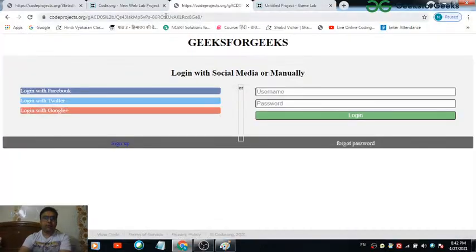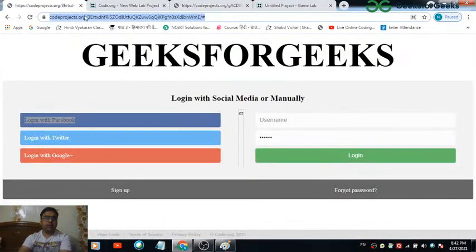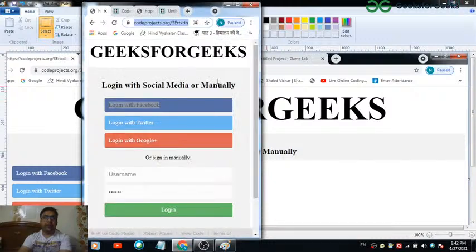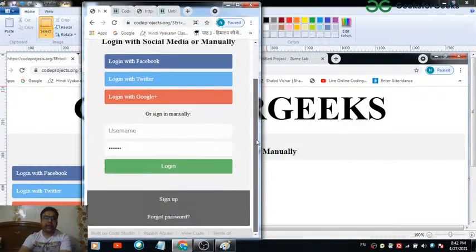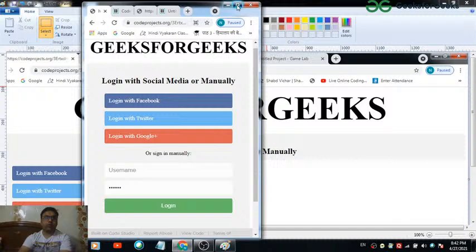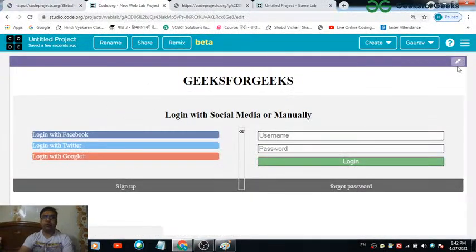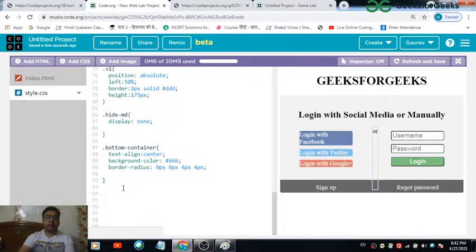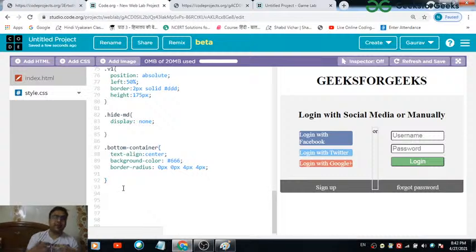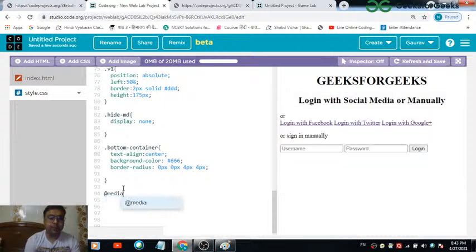I want to see it getting aligned the way things are aligned over here on this original web page. Now if you want to make your web page mobile responsive, there is a simple property you can make use of. The name of that property is media, and then you can use this screen keyword for controlling the screen.